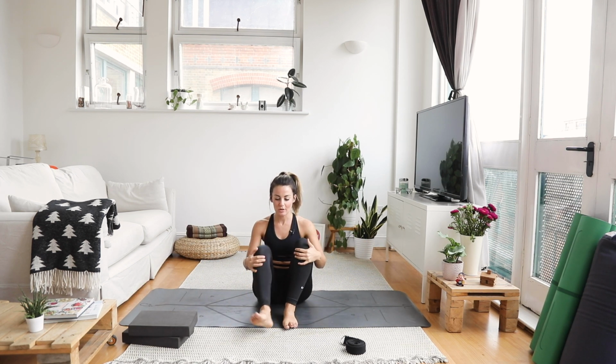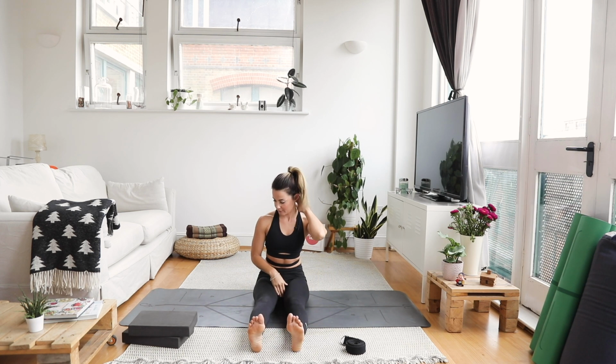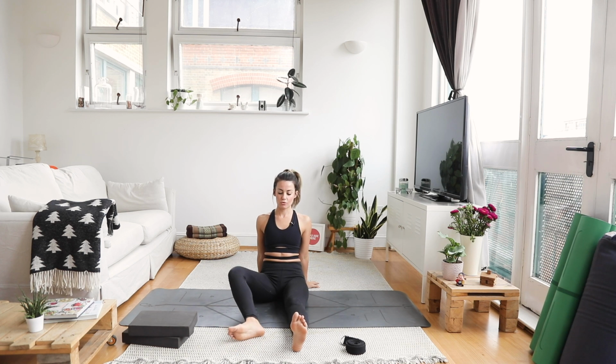Nice. From here, extend your legs all the way out in front. Give them a little shake out. Bring your hands behind, and we're just going to move those hips a little. So from here, you're going to let one foot drop out to the side. Draw the heel up as high as you can. Don't worry if you can't get it very far at all, that's fine. And then bring the knee over and send it down.